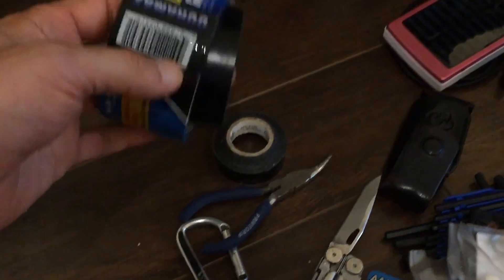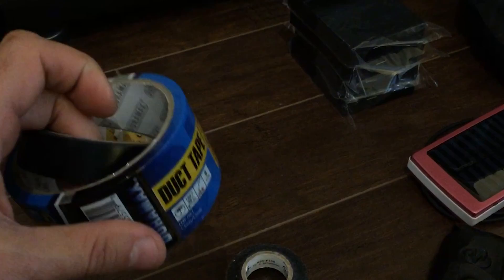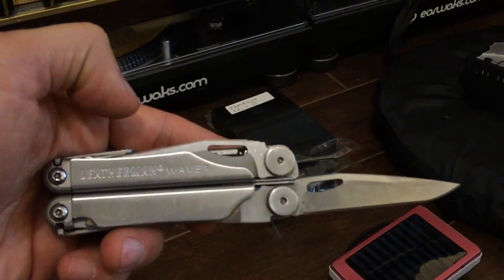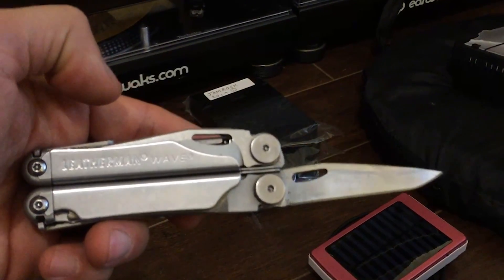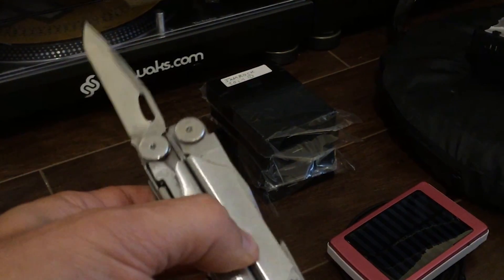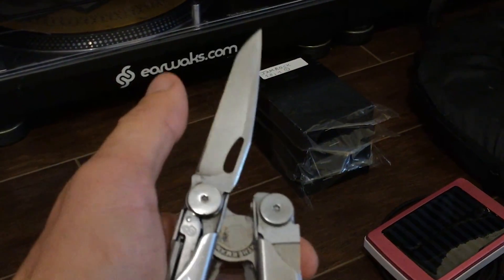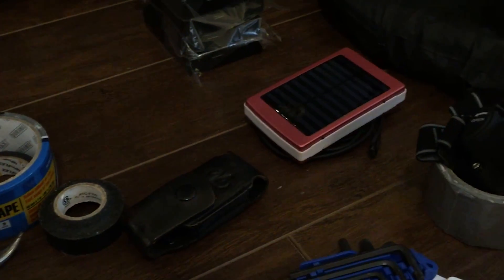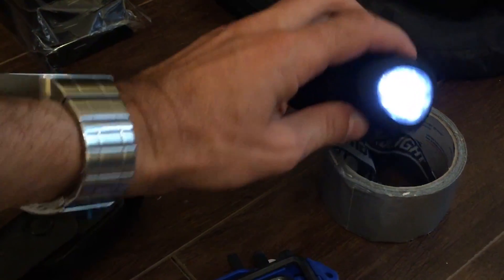Batteries for mics and lights, and a few tools for the tripod. I always bring duct tape whenever I travel — even if I'm not shooting — it's saved my butt a number of times. Needle nose pliers are always good to have. And this is my favorite tool of all: the Leatherman Wave. It's got a whole bunch of tools — a knife, pliers. Mako likes using it for chopping herbs.